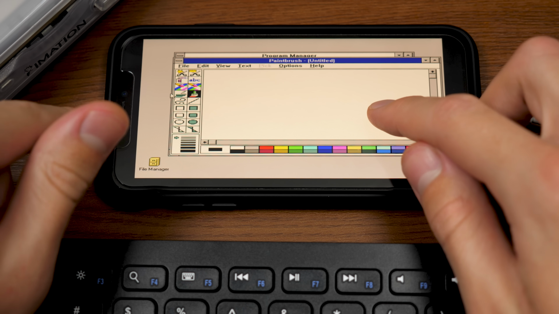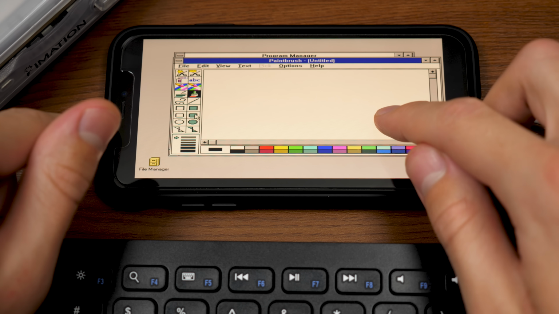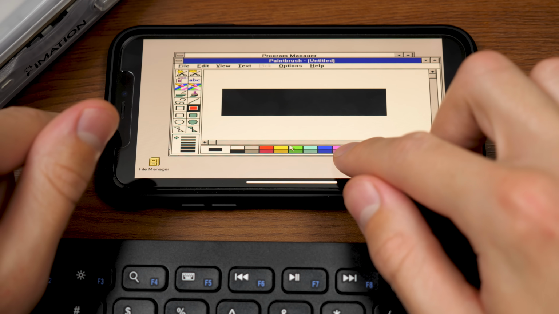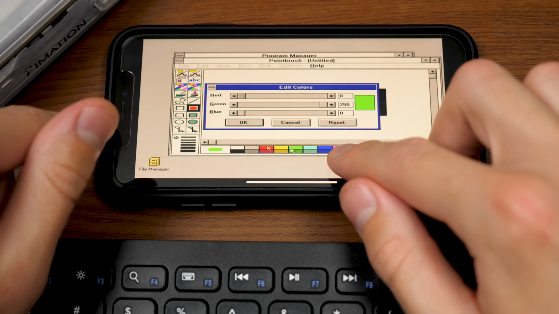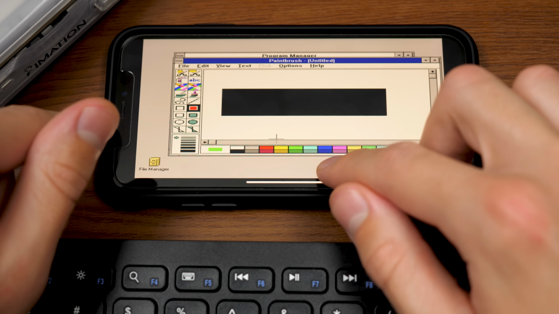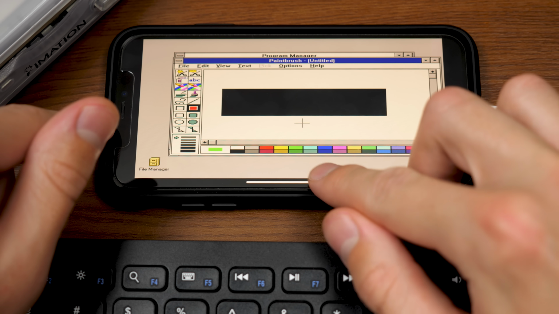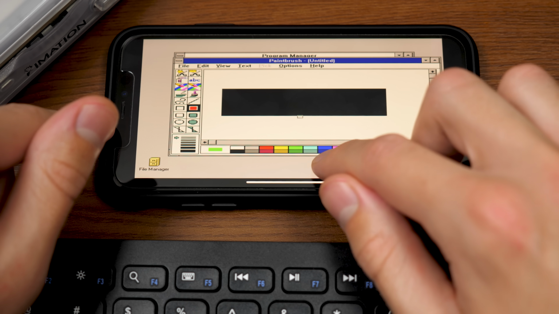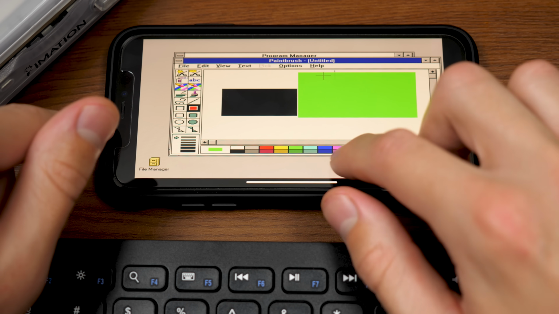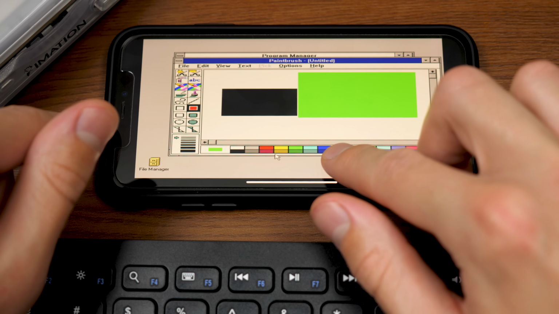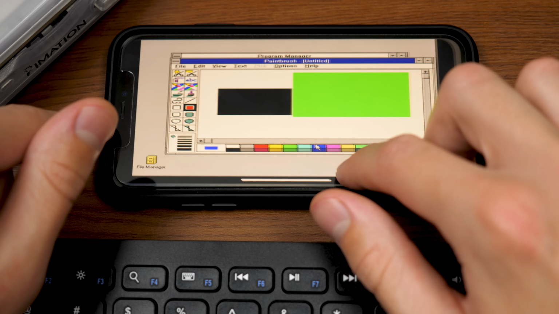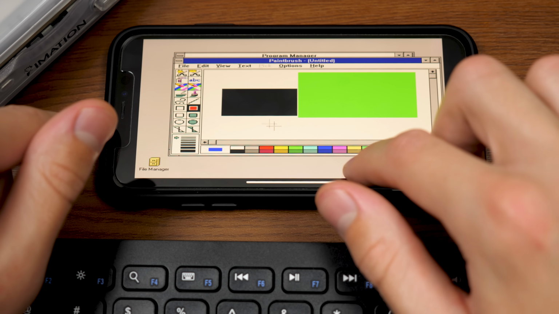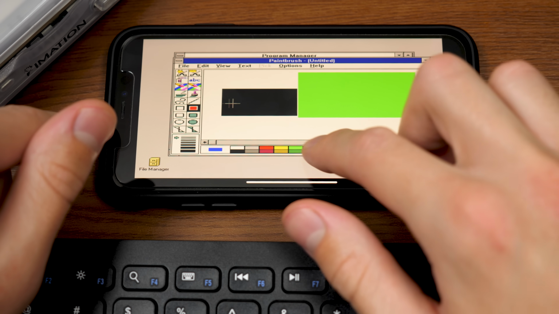So, okay, we're gonna select, you know what, we're gonna make some super cool art here, man. This is just so, oh no, that's not what I want to do. This is just so hilarious. Like, I just can't get over it. I mean, like I said, it's one thing running Windows 3.1 on your iPhone, but it's another thing to install it from floppy diskettes. And you guys have seen, I mean, this is really bad. I have no idea what I'm really drawing here.